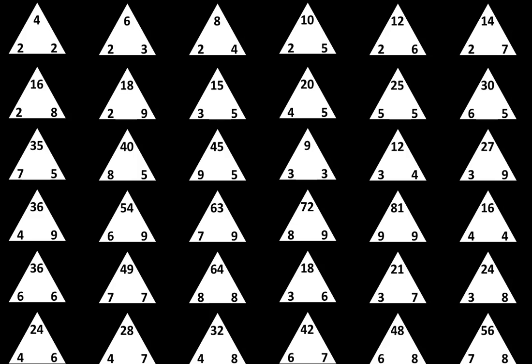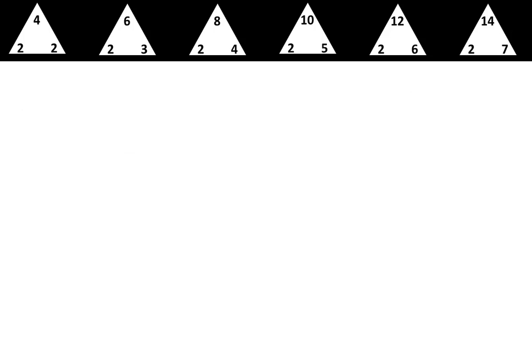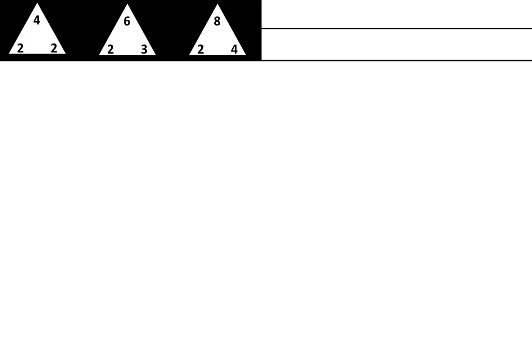You can explore these facts by covering them with three pieces of paper: one piece to cover the rows you are not focusing on yet, another piece to cover the products, and a third piece to cover the factors. Slide the paper to reveal the factors, think about what the product might be and say it out loud, then slide the paper to reveal the product. Think about how the factors are connected to the product and repeat the process.